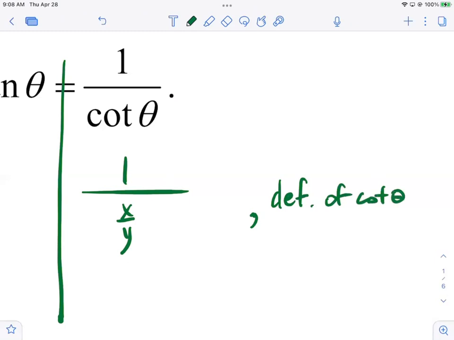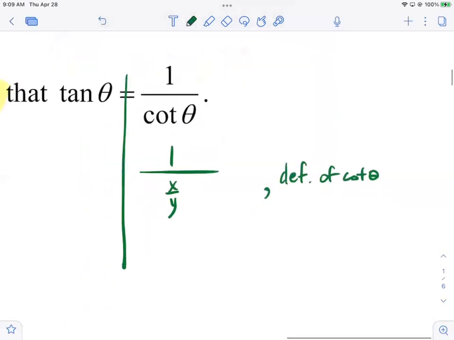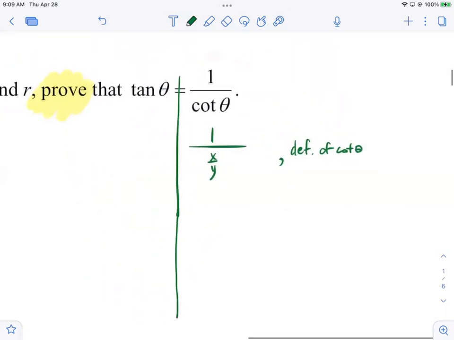So I'm going to write the reason off to the side, because here's what you want to do. You want to realize that when you're doing a proof, the process itself is really the product. You don't want to skip a step. When in doubt, don't leave it out. If there would be a reason for having it, then you're going to want to make sure you do it.